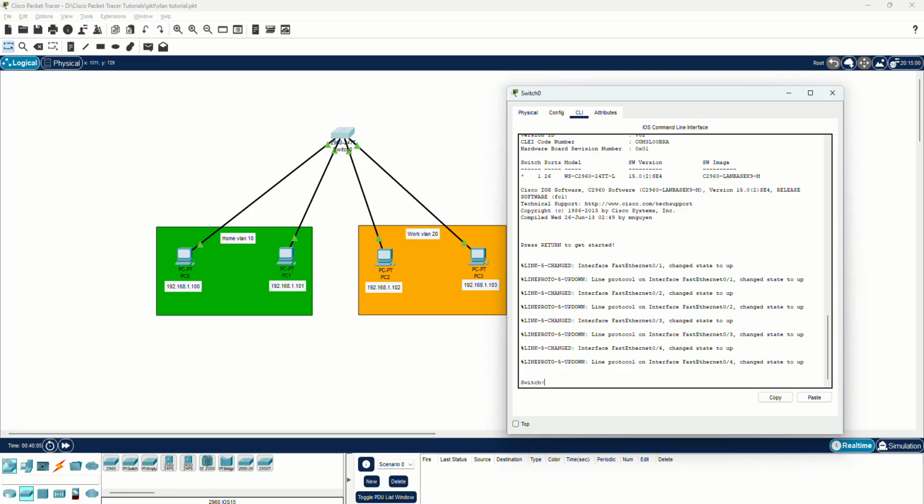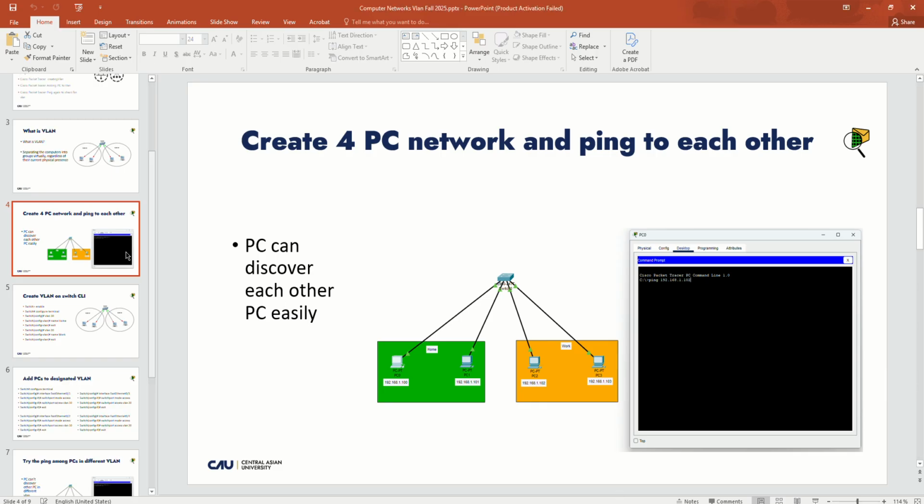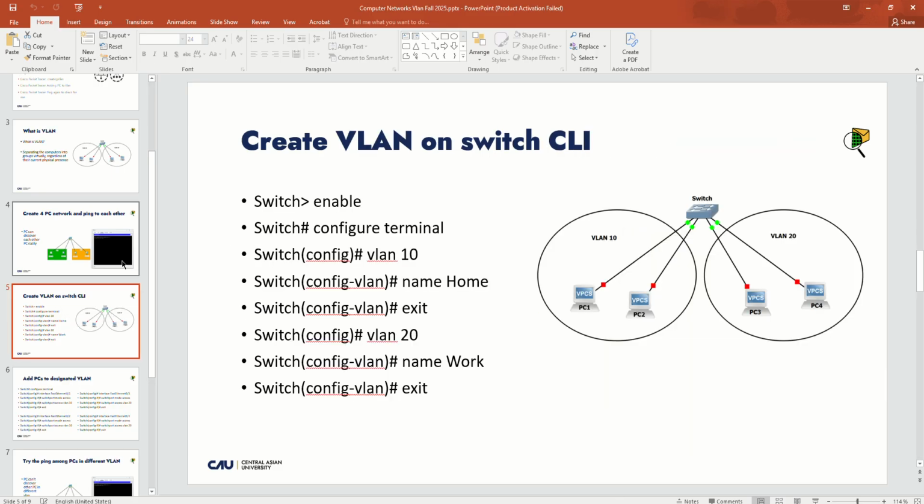So let me go back to that presentation file. So once you open the switch command prompt, the commands you have to type are the following, very simple, right?